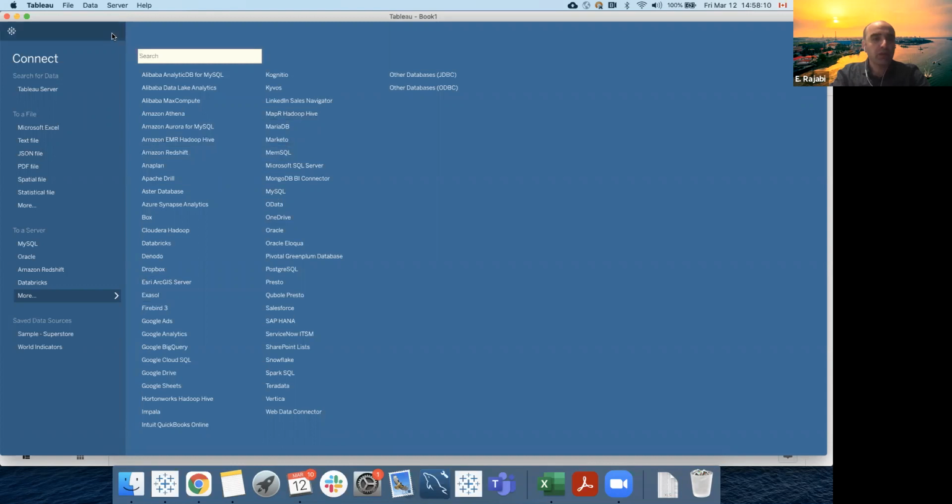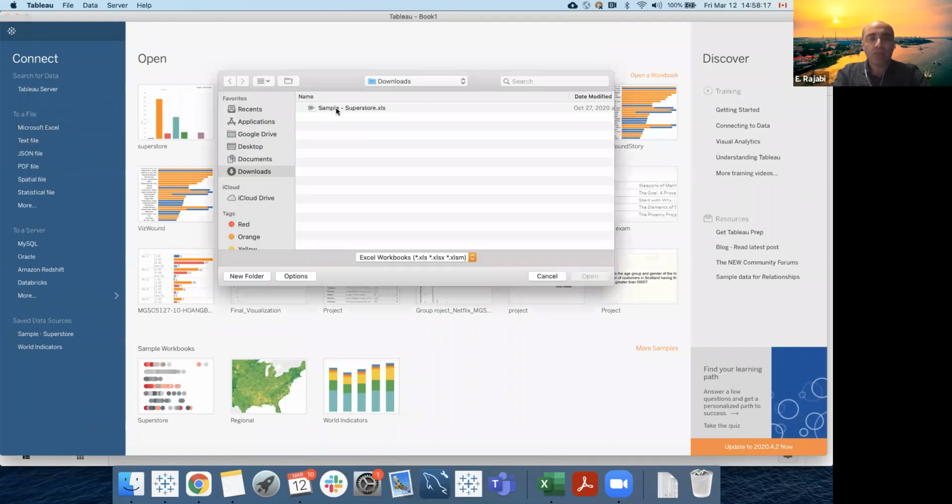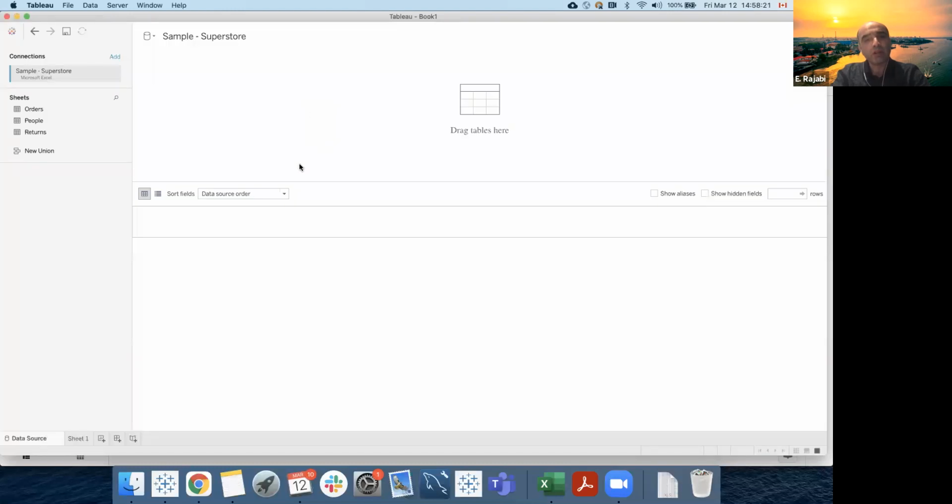For now, I want to import some data from an Excel file. I have a sample Excel file and I import the data file here. When I import it, I can see on the left side three sheets in my data set: orders, people, and returns.